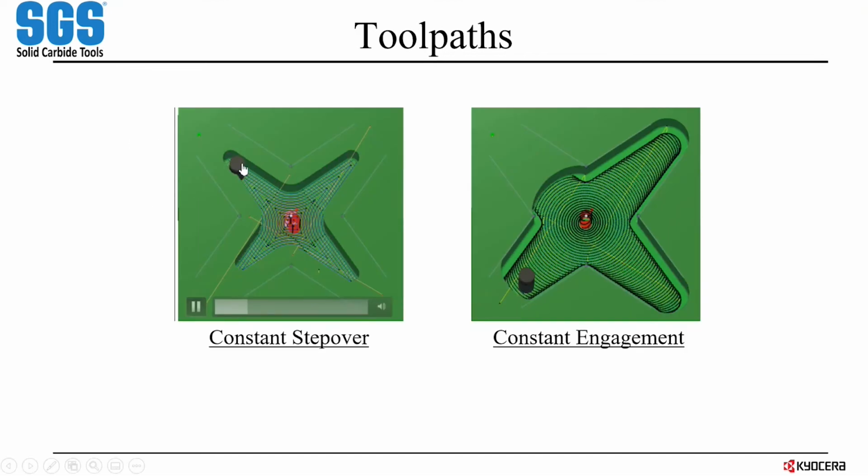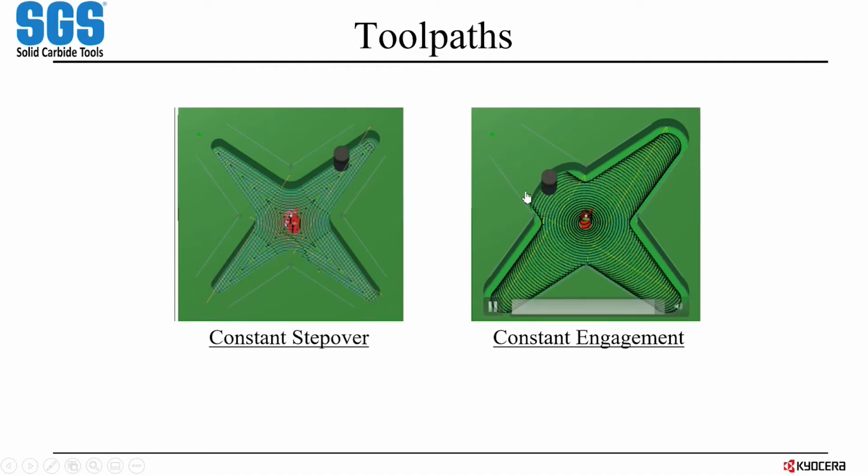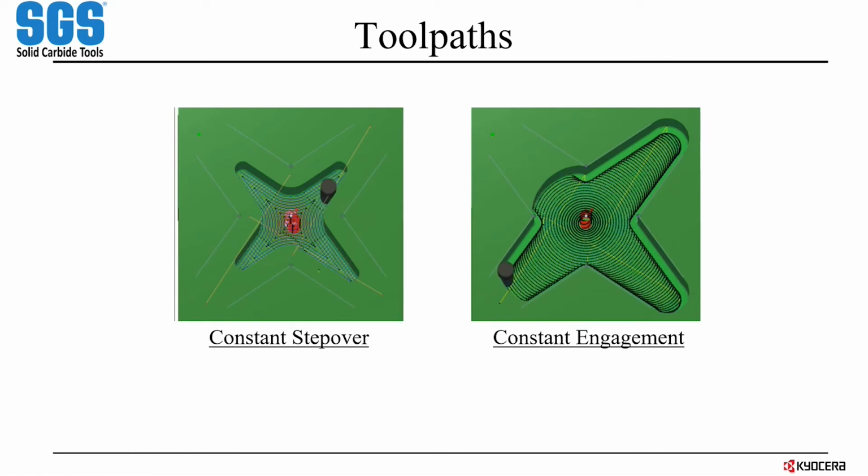On the left, we have a constant step over, and you'll notice every time it hits one of these corners, it does a full slot in there. Unless you have a really low flute count tool that's really rigid and your rates are correct, it's not going to survive that in a high temp alloy at all. Whereas on this, we have a constant cutter engagement. I'm going to back that up some. You can see each time it's coming across, it's doing the same 10% step over, and it's arcing into the cut instead of just driving directly into it, spiking that tool load. Overall, it's just a much more gentle, more efficient operation for the tool, the workpiece, the spindle, the axis on the table, everything. So it's just a better way to control the tool.